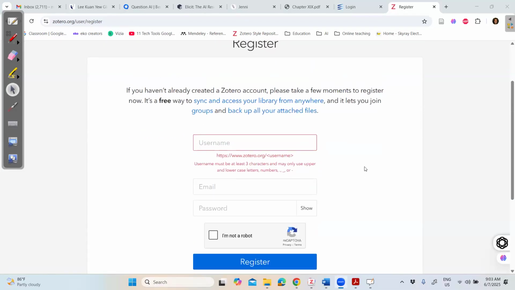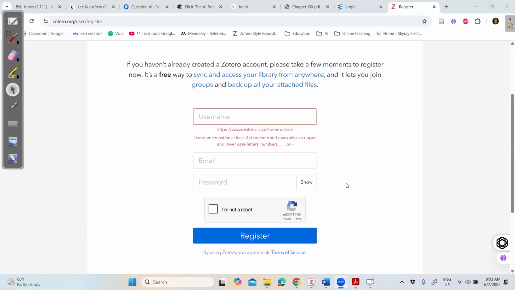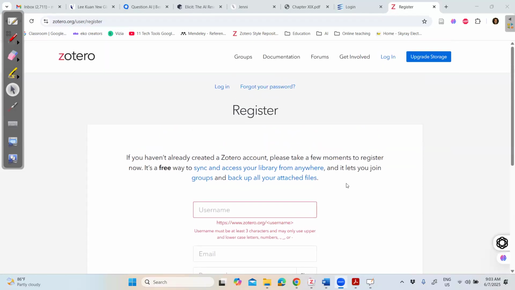Okay, so now after creating the account, why do you need an account? Because that gives you your own personal account in Zotero. And remember this, whenever you have this account, all the information is stored in cloud storage.